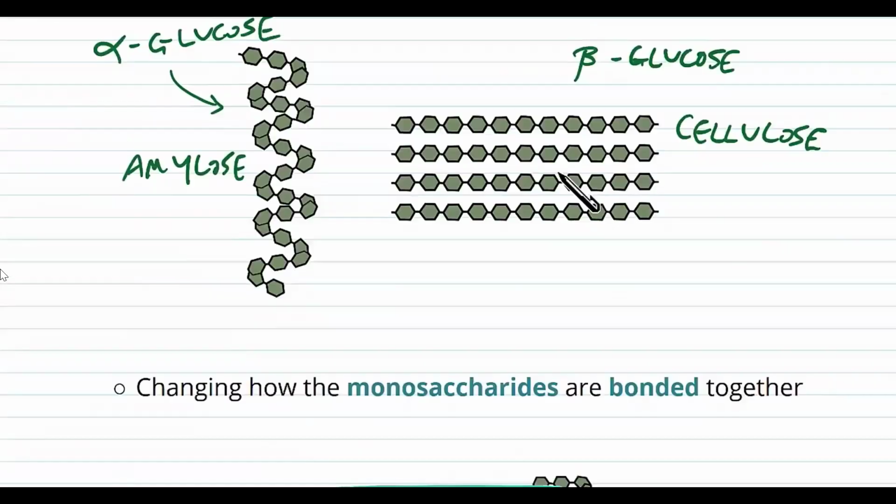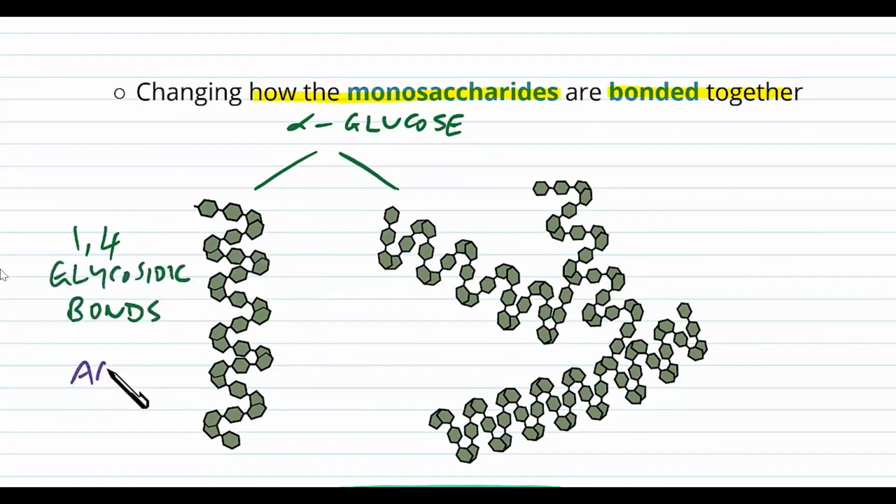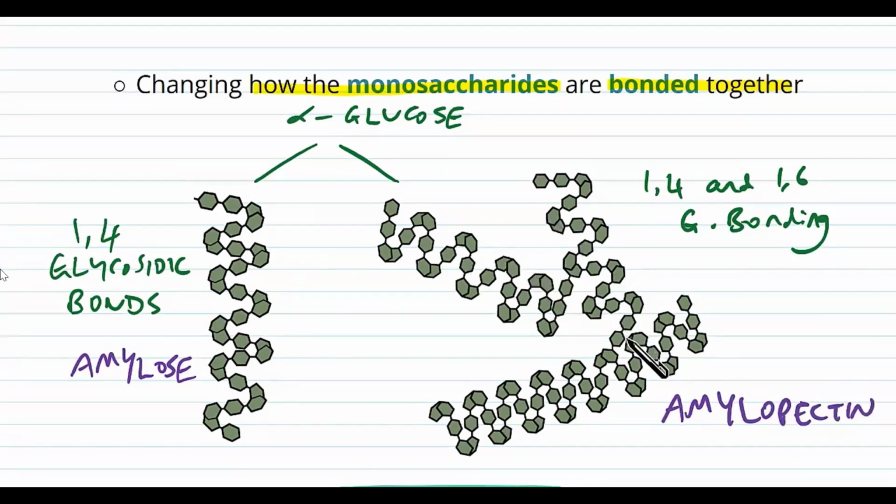And just by changing the monosaccharide by a tiny amount, the actual structure of the overall polysaccharide and the properties are very different. We can also change not only the monosaccharide, but how the monosaccharides bond together. So for example, in both of these cases, we have alpha glucose as the monosaccharide, but in this case we have a particular type of bonding called 1,4 glycosidic bonding, and this gives us amylose. But in this case we have 1,4 and 1,6 glycosidic bonding. Don't worry too much about what 1,4 and 1,6 mean because we'll get onto this. But by having different types of bonding present, we can make different types of molecules. And this one is amylopectin. So by changing different features of polysaccharides, they can get multiple different properties and have very different functions.